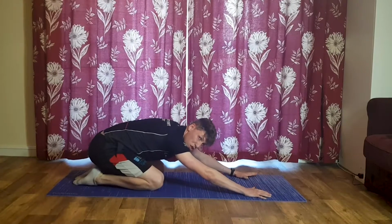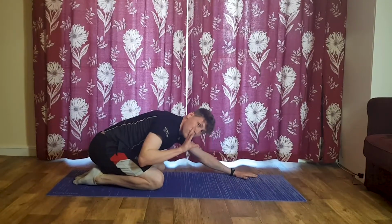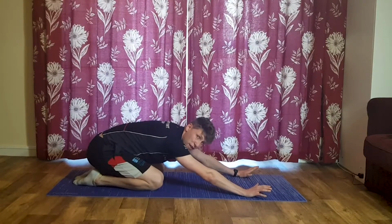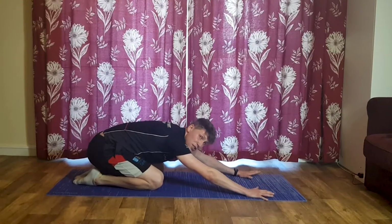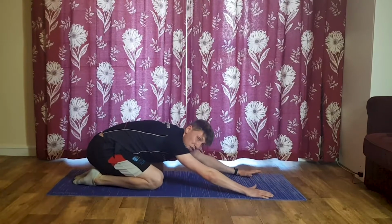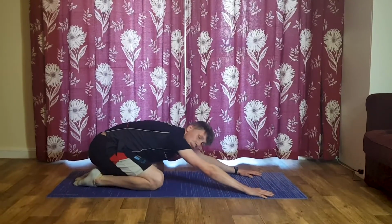So we come back to this position quite a lot, just because in this position your abs are super short. You've shortened the range and they're completely pressure free. So other muscles, your arms, your knees, are taking some of the load. So come back to this. We also lie on our back and pull our knees to the chest. Similar position. It's just a complete rest for the abs.